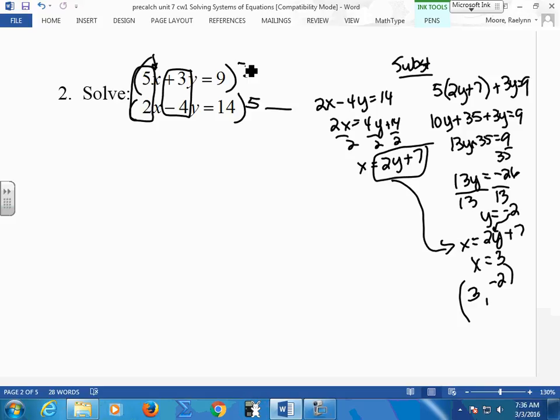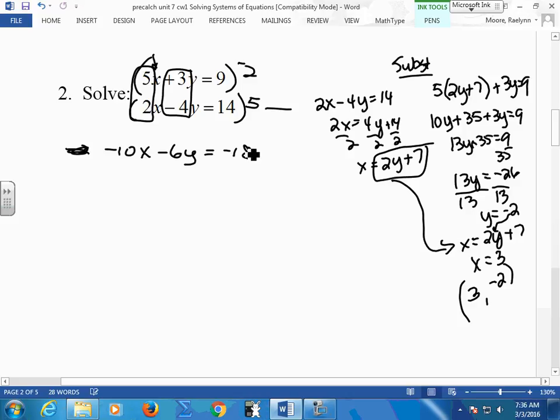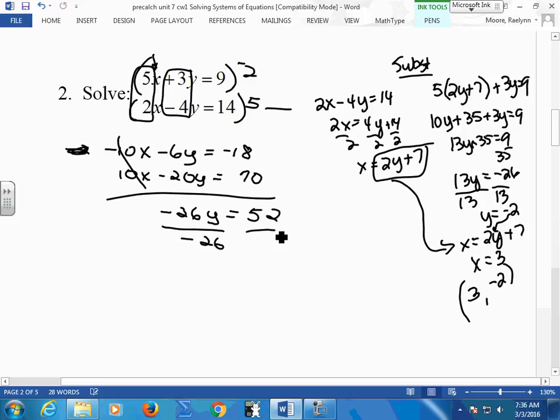This is absolutely fine. We multiply it all the way across. We multiply the bottom across. And when you add down, you should eliminate a variable. And you're going to divide by a negative 26. Excuse me, I keep losing my voice. And then you can find your x from there.